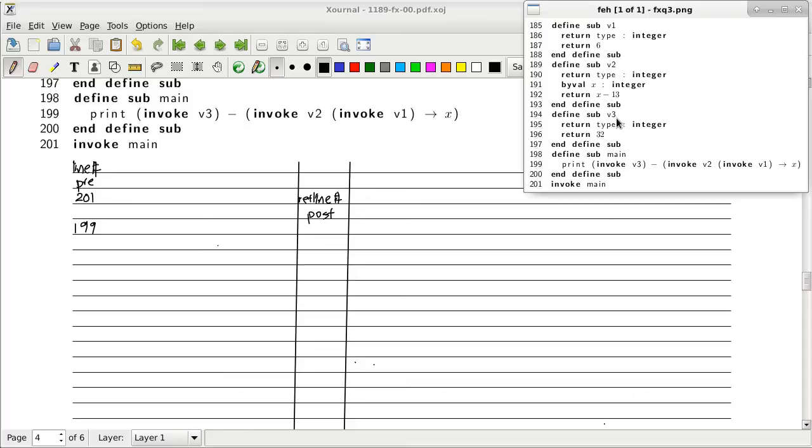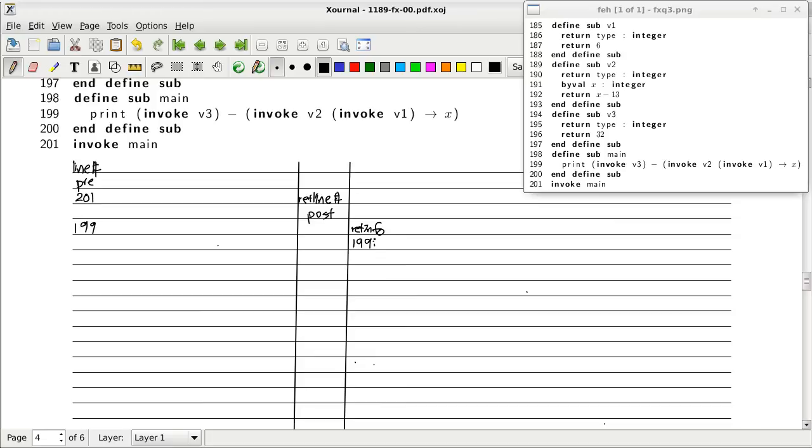It has no local variables, and it returns a value of 32. So now we need to track down how to execute that subroutine. This time we cannot use return line number. We have to use return info, because when we come back, we're going to come back to line 199 because we got a lot of unfinished business on that line.